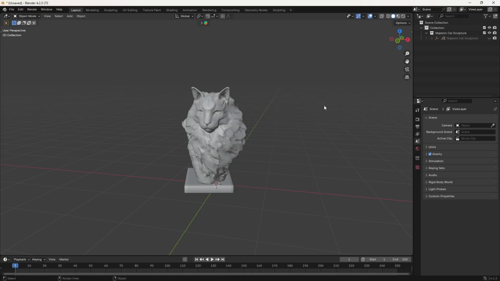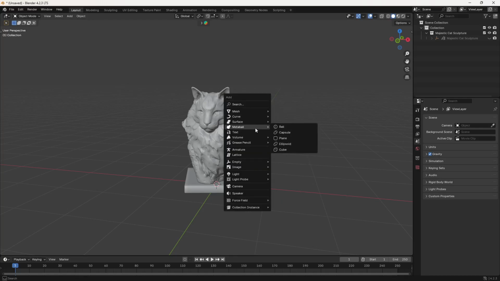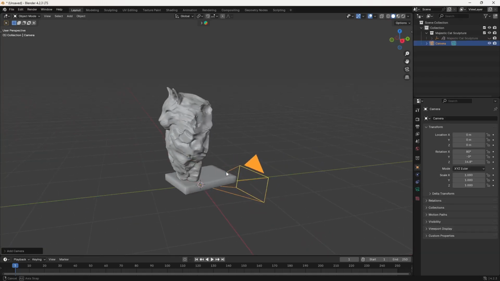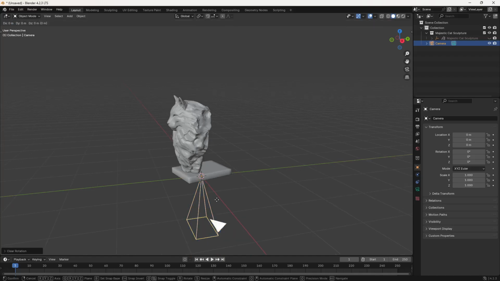So let's say if I press the 0 key here. But I want to create a camera, so let's just create a camera here quickly. Let's go to camera, and now you can see we have created this camera. Let's press Alt R so we can reset the rotation here. Then let's press the G key and Z key so we can move upwards here.